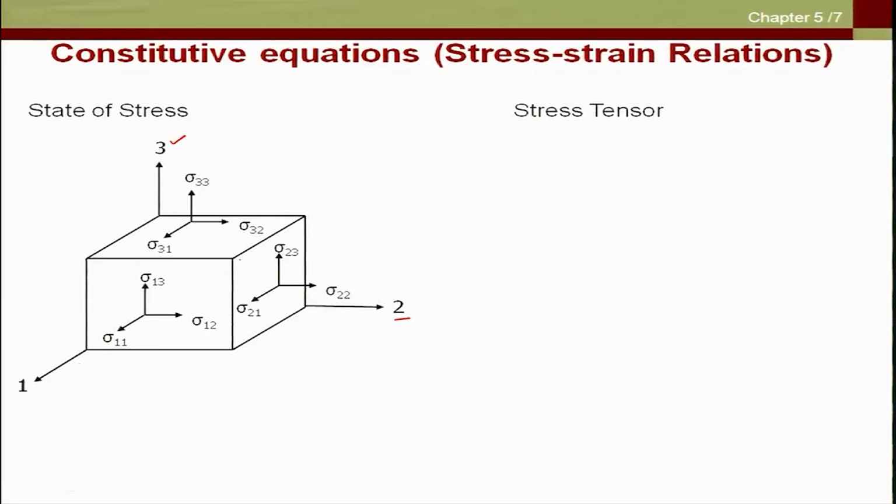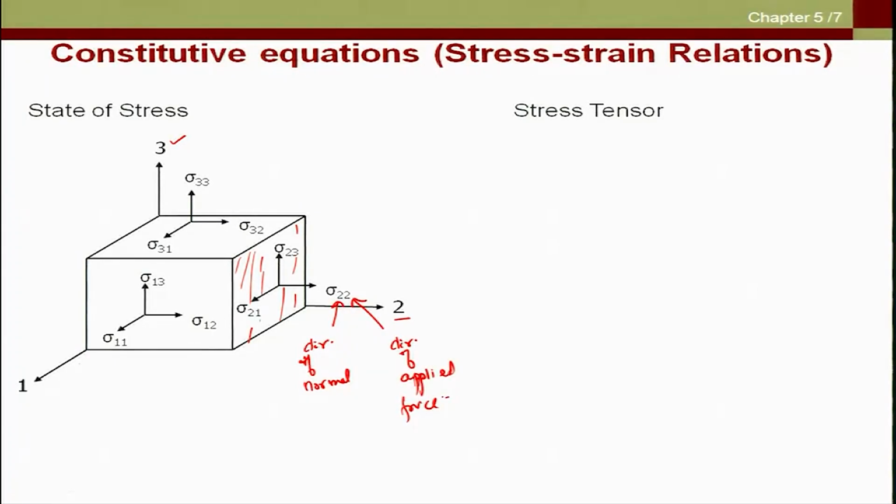All the stresses on this plane can experience 3 types of stresses: sigma 21, sigma 22 and sigma 23. So, the first index, sigma 2, corresponds to the direction which is normal to this plane. Okay. So, this is the direction of normal, and the second index is the direction of force, the direction of applied force.